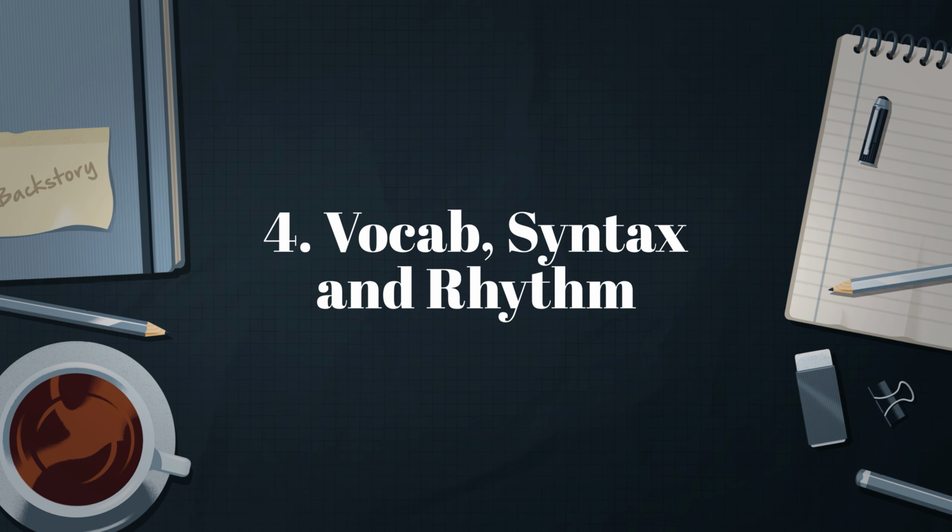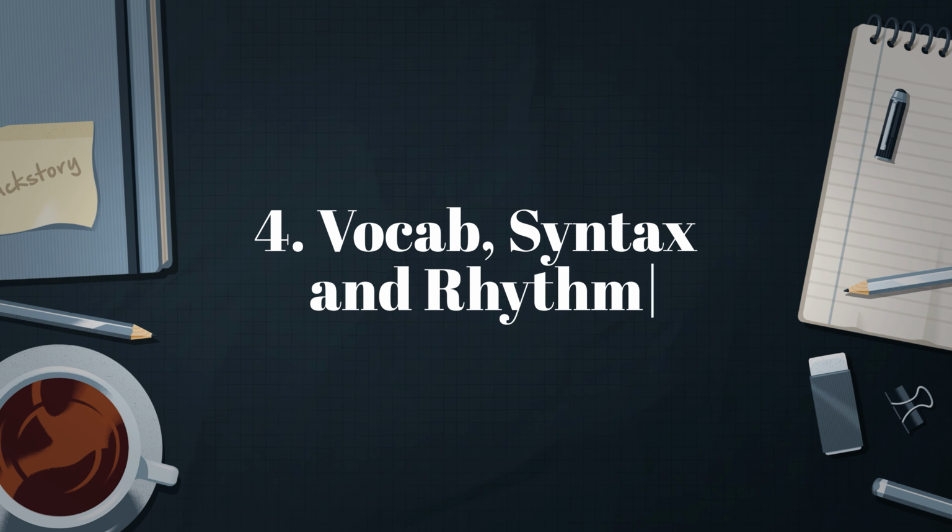4. Vocab, syntax, and rhythm. Now I've saved this one for last, but to be fair, this is where the magic is. This is the true craft. Understanding vocabulary, syntax, and rhythm will help you see that dialect isn't just about pronunciation. The idea is that you don't change how words look. Instead, you control how sentences are built.